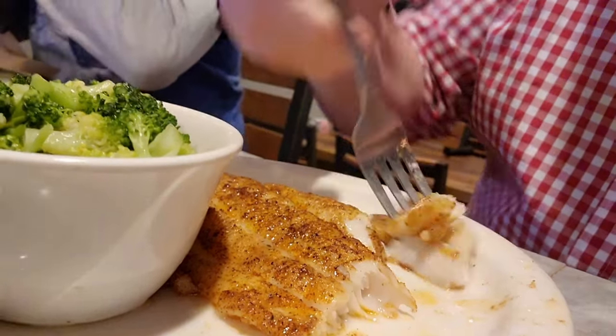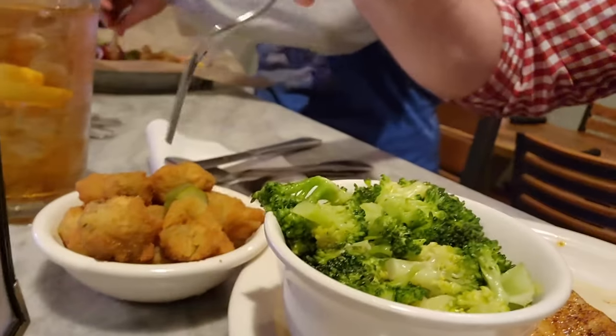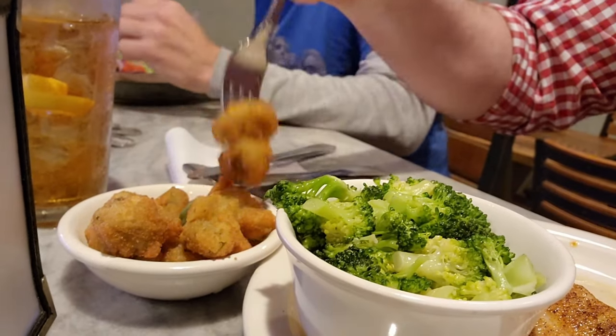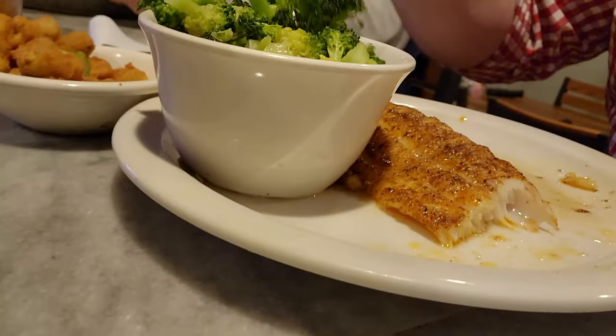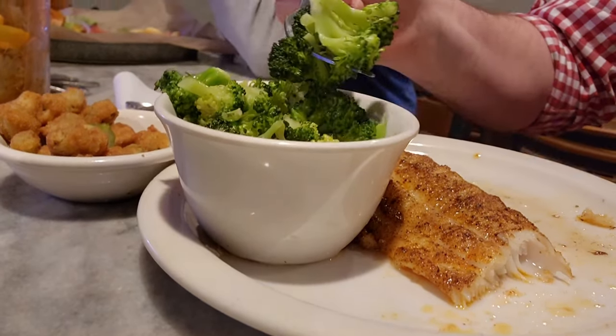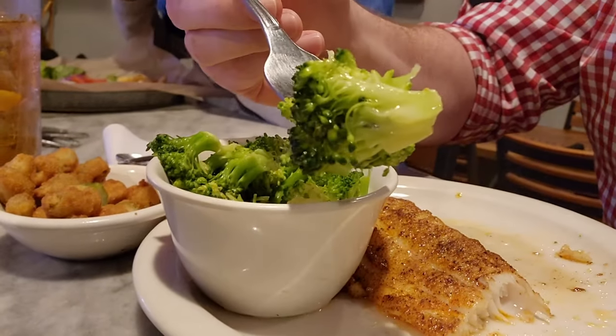It's got a really good balance of flavors, and every time I've had triggerfish it's been a really, really good experience. It really does hurt my feelings that so many restaurants in this area of the Gulf Coast — and even in New Orleans — have started putting swai on their menu, and the vast majority of them don't tell you that it is an imported Asian catfish. A little fried okra for one of my sides, and it looks like it's perfectly fried here. Good stuff. And then I got some delicious broccoli for one of my other sides — just a pretty basic steamed broccoli, not even seasoned that well, but the flavor of broccoli alone is pretty darn delicious.